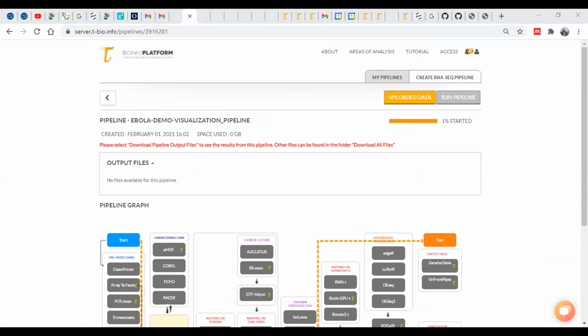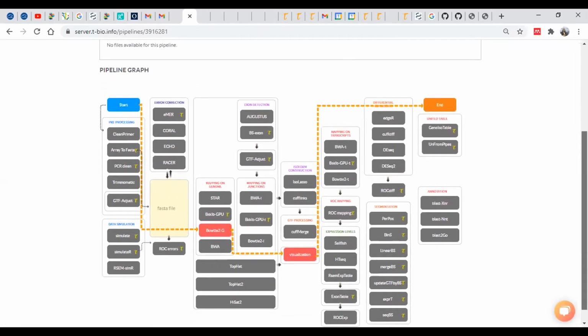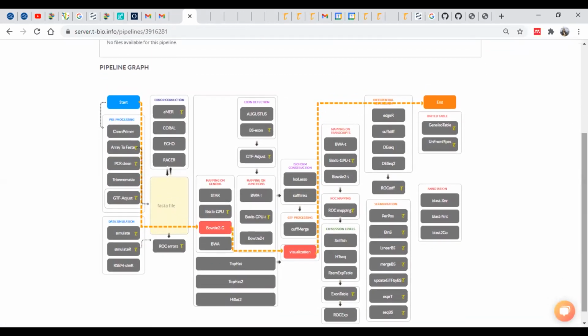Okay, maybe one second. You can scroll down so you can see all of your pipeline steps. Once you upload your file, the next step is to click on start. Then choose mapping of your reads on a reference genome. For that, you choose Bowtie2, then choose visualization, and finally end. Does any one of you able to complete this pipeline?